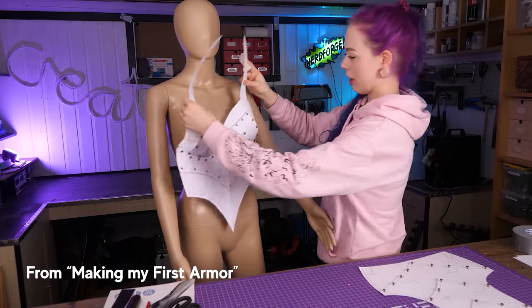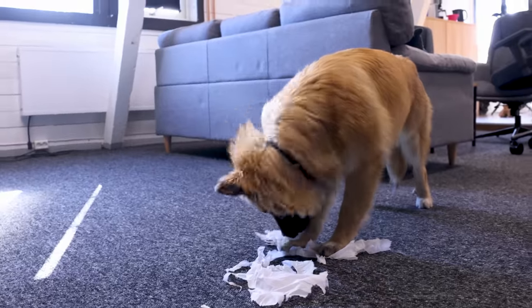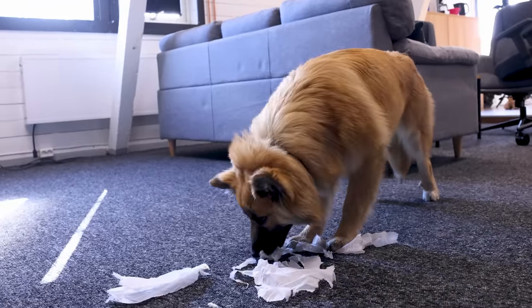I already made a sketch, and I was thinking to make it out of leather but try to make the leather look like metal, because then it would match my own armor. When I make armor like this, I like to make paper templates to make sure it looks good first. I'm not sure if I'm even gonna be able to put a paper template on him because he loves to shred paper. And also we have to take measurements — I don't know if he's gonna cooperate.